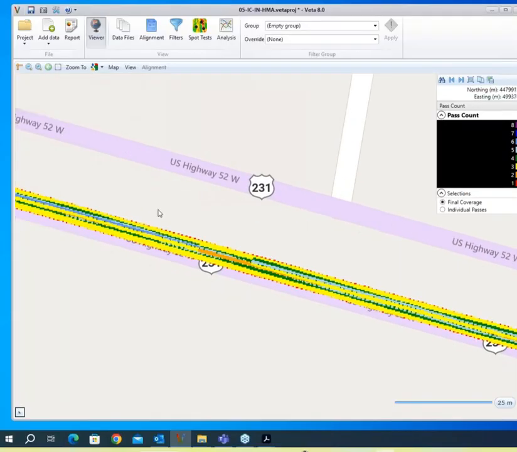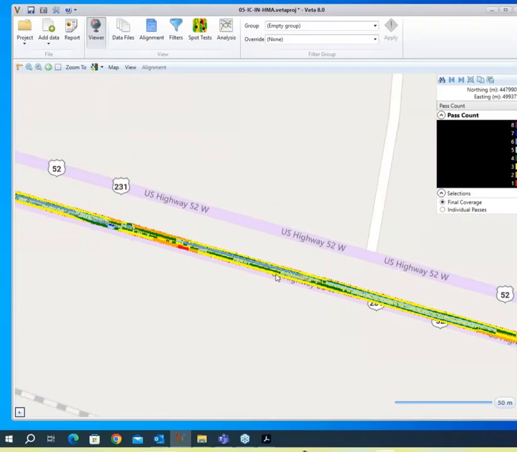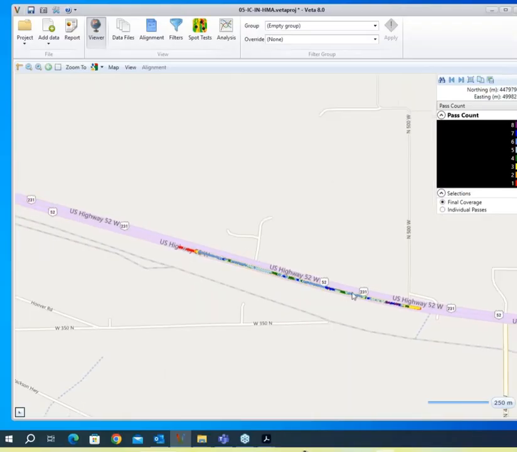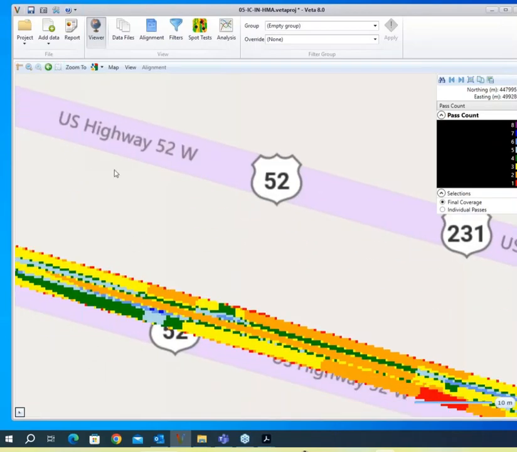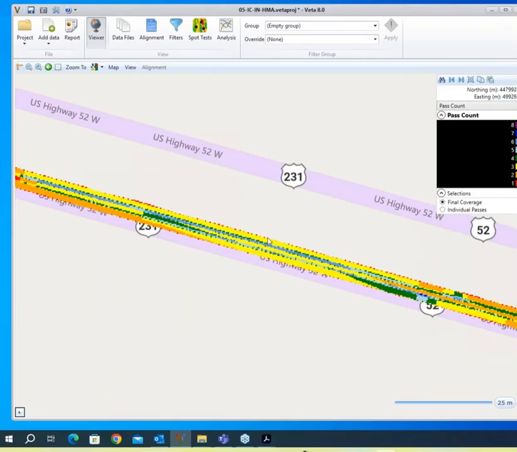I'm going to tell you guys about some other useful zooming tools as well. So I'm going to zoom all the way out here just using the scroll wheel of my mouse. And also above the map is this little dashed box. If you click on that, your cursor is going to change to crosshairs. And you can click and drag a little box, and it'll automatically zoom into that little box you just created.